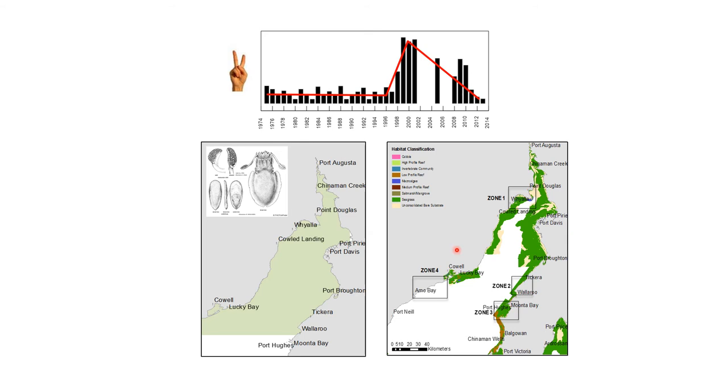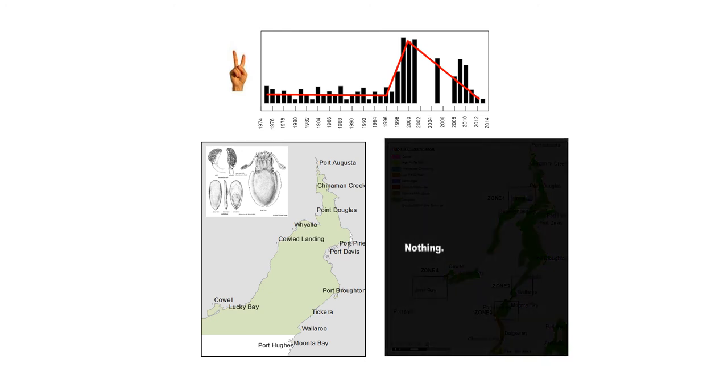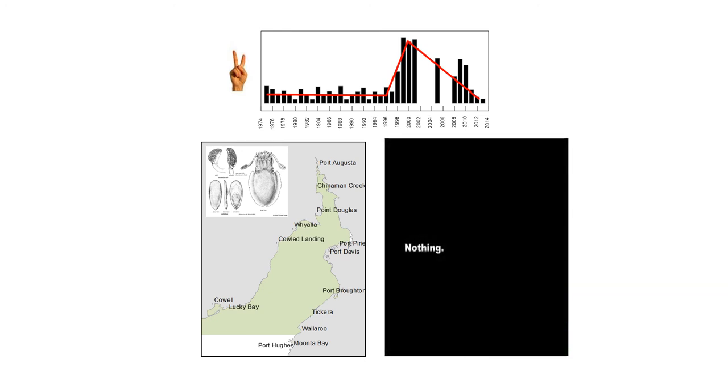Okay. So what we thought we'd do is look at other areas in and around Spencer Gulf that had similar habitat, similar rocks, similar substrate to allow the female cuttlefish to lay their eggs. And we undertook an extensive survey in these four zones, and we found nothing, actually. Now, granted, we were looking at a time around 2013 when the population was really low, but we didn't see a shift in that population. And what that did tell us, however, is that the population up in northern Spencer, around Point Lowly, that Point Lowly spawning aggregation, is incredibly important to the overall population of the northern Spencer Gulf cuttlefish.